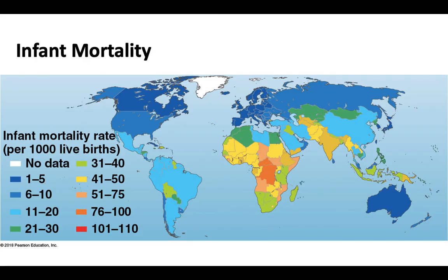But it's not just adults whose life expectancy is increasing. It's also infants. Infant mortality is kind of a morose, sad thing to think about, but it is a real thing. Thankfully, infant mortality is decreasing around the world. The lifespan of the individuals is increasing around the world, and therefore the lifespan or the survival rate of infants is also increasing around the world.